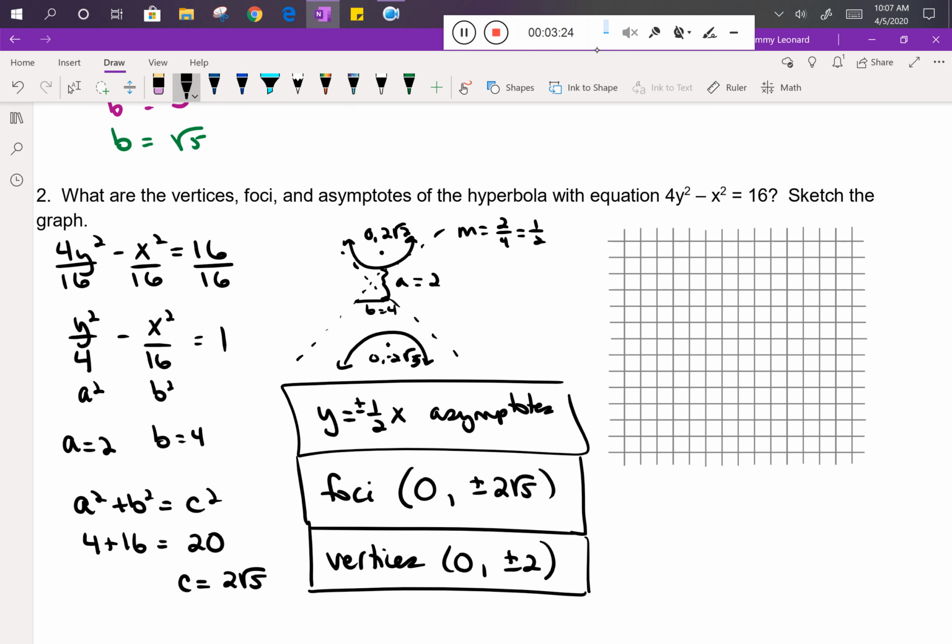We're going to keep the axes in the center of the graph. And we're going to graph these points. So we have 0, 2 for the vertices and 0, negative 2. Our slope on the asymptotes goes up 1 and over 2, so it helps to sketch these in. We always draw the asymptotes with dashed lines because they're not part of the graph itself. They're not part of the hyperbola. They just serve as a guide for putting the hyperbola in.